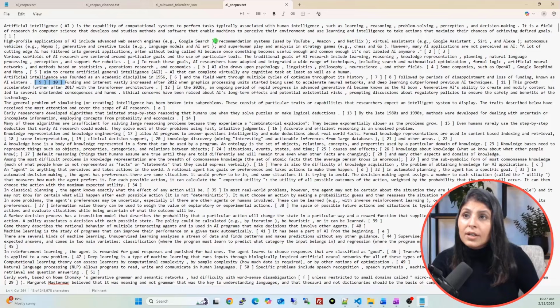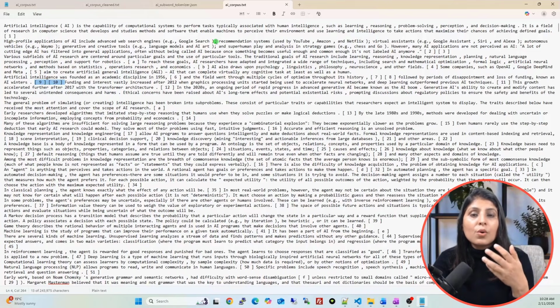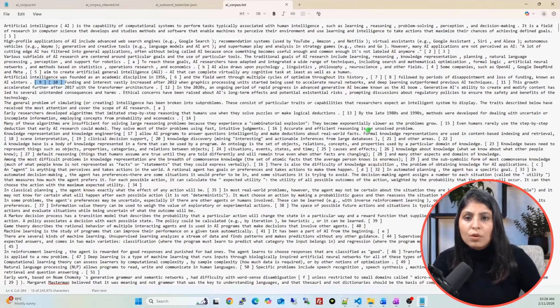But guys, we will not delete any punctuation. Why? Because when you train your Tokenizer, we train about punctuation also, because punctuation tells your Tokenizer about the sequence boundaries, how the words are related, right? So punctuation we will not remove. We will only remove these citation numbers. So let's write a code for this part.